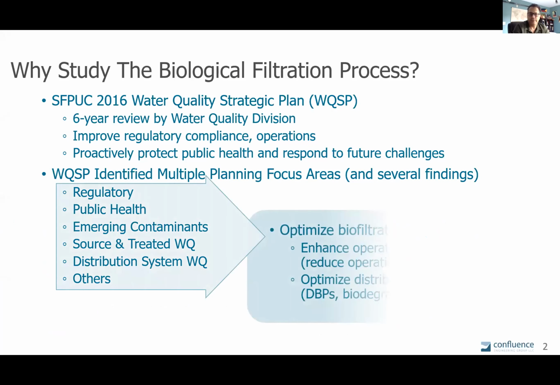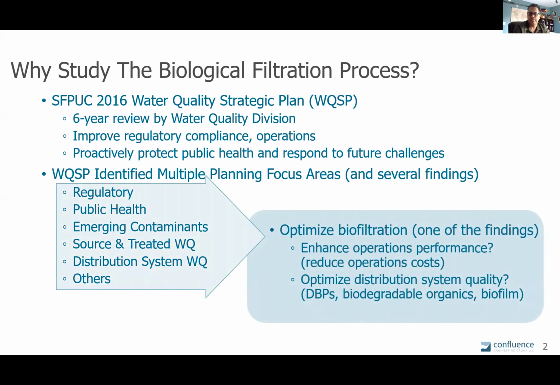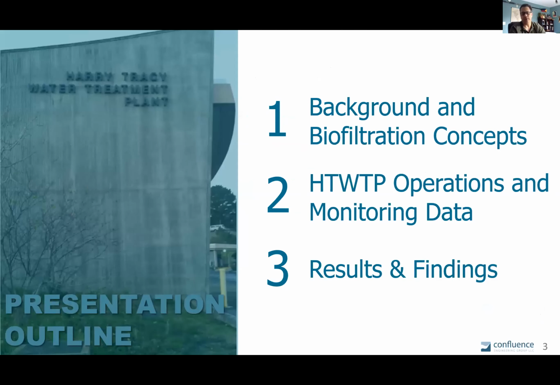As we move into the talk, where did the project come from? I was able to complete a water quality strategic plan for the PUC back in 2016. It identified many things that could help boost the water quality division's rigorous monitoring of maintaining water quality across the system. And one of the outcomes was to look at biofiltration at the Harry Tracy plant. That's where this project got kicked off. It's not something they weren't doing. It was operating in the background, and they wanted to know what it is doing, how can we monitor it into the future and understand it a bit better. So that's how we got here.